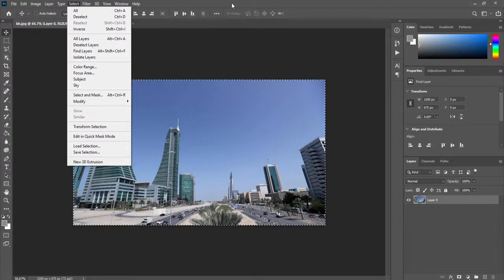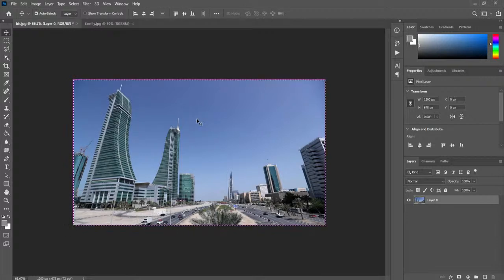So what I need to only do is just press Control D on your keyboard, D for deselect, and you will see that that marquee is gone and everything is deselected. To select everything again, Control A, it will produce another marquee here, which shows that everything is selected. And Control D, it will remove that marquee. That means nothing is selected.